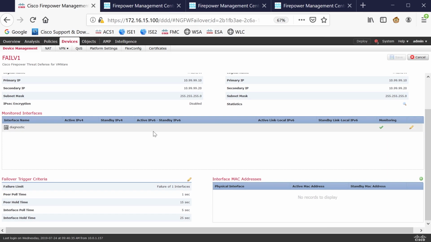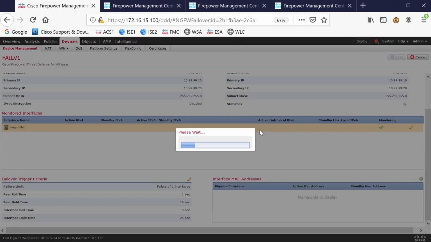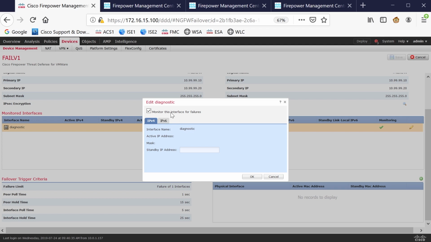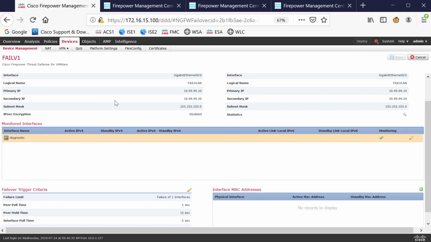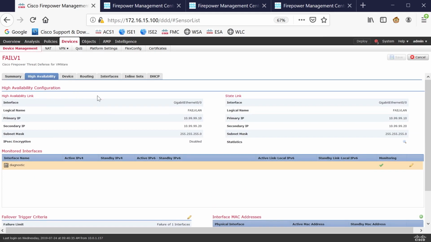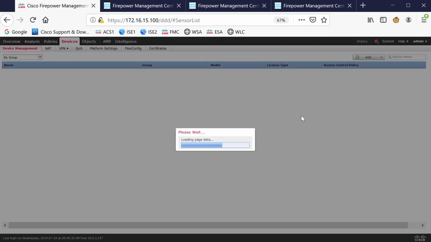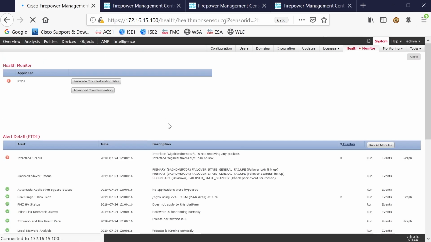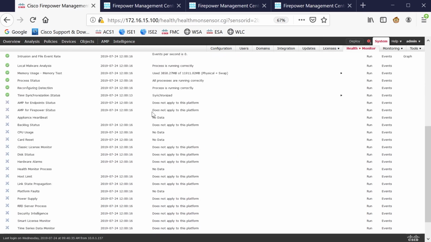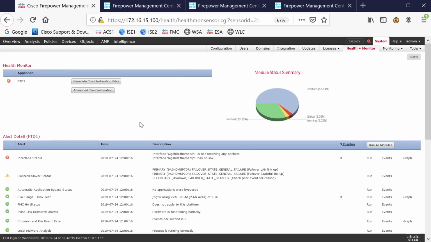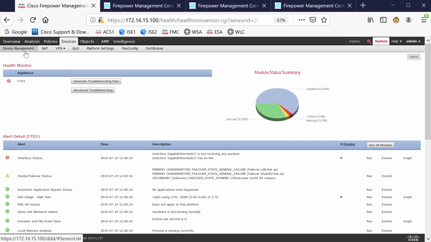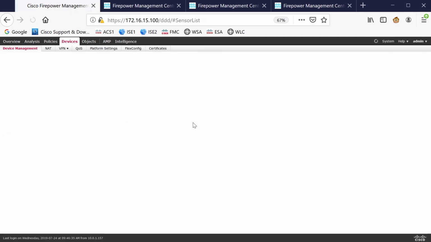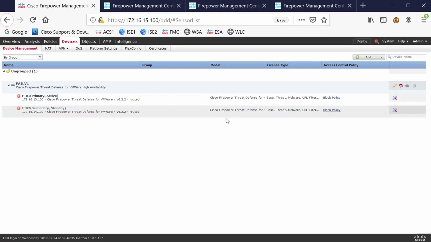And for the monitor interfaces, this is where you would normally put the standby addresses. Because if we go back to the device management and take a look at the settings on one of the two systems, you are no longer able to configure interfaces on those individually. The only place where you can change the config is on the failover instance itself.